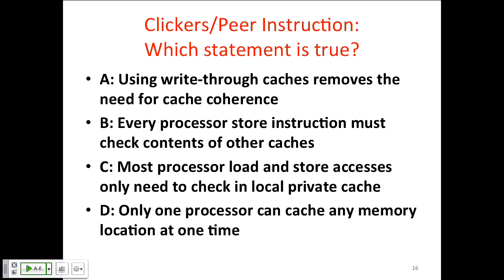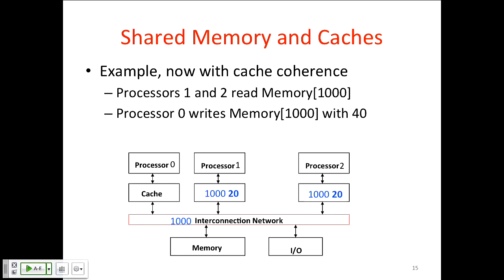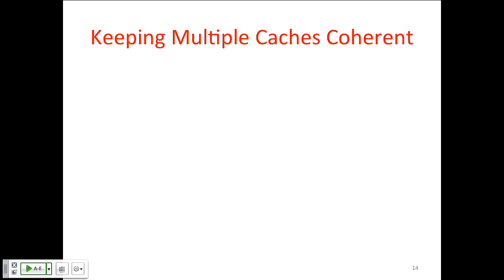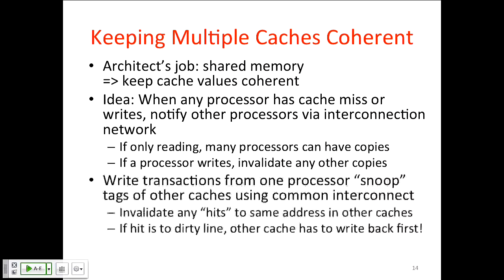Let's just go down through these, though, to help explain a bit more about caches. Does using write-through remove the need for cache coherence? Well, actually, the example we gave here was using a write-through cache, right? It was write to memory. When you do write-through, you update memory. It doesn't stop the caches being incoherent unless you do something about it. So write-through caches alone won't help you.